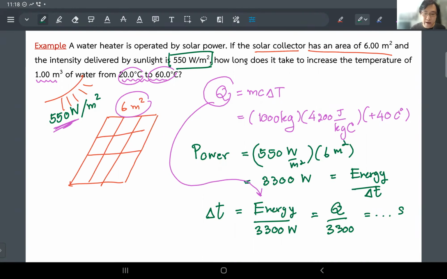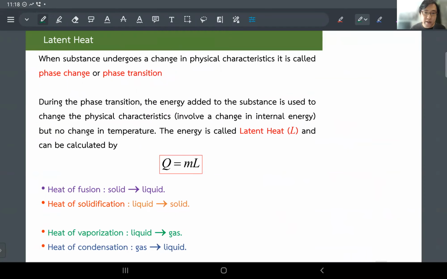But that's not the fun part. The fun part is this. Sometimes when you give a substance some energy, we expect the temperature to change, right? But sometimes it doesn't. The exception happens when you hit a phase transition. A phase transition means you change from one state of matter to another. For example, you might go from solid to liquid. Or you can go backward from liquid and freeze things up to solid. Or you might go through vaporization.